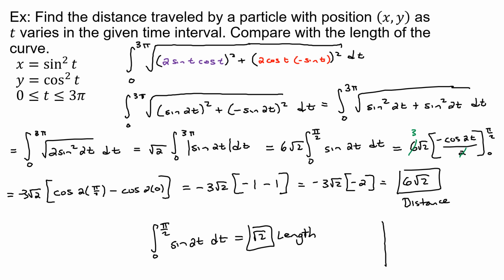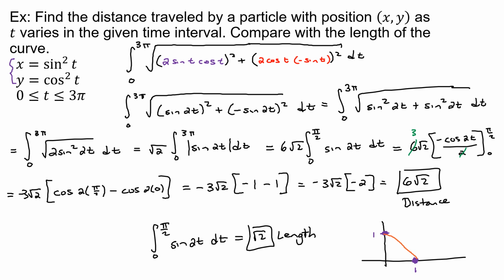And it's kind of easier to notice in a picture. Basically what's going on is if you plug in 0, sine of 0 is 0, cosine of 0 is 1. So if I was to plug in 0 into these two equations up here, my x value would be 0, my y value would be 1. So I'm starting right here. If I was to plug in pi over 2, sine of pi over 2 is 1, squared is 1, cosine of pi over 2 is 0. So at pi over 2, I'm at this point. And I'm basically going from here to here.